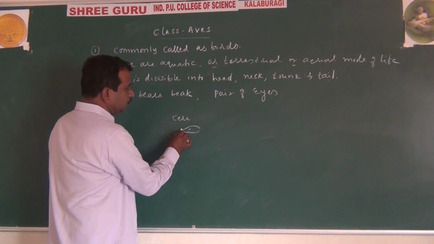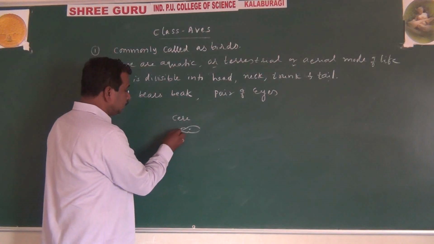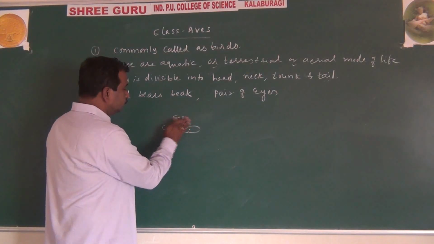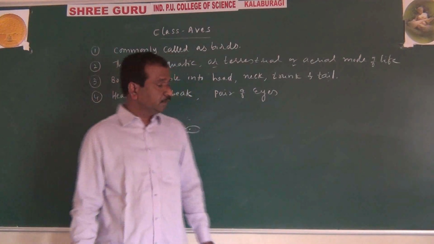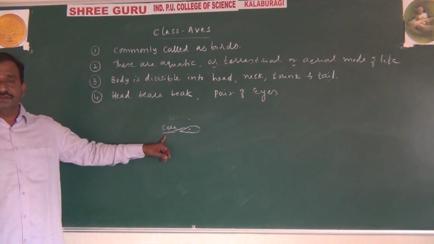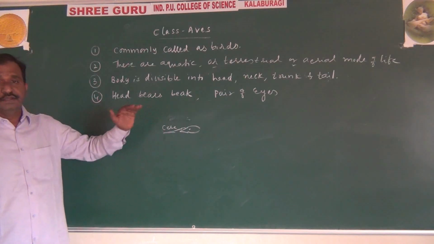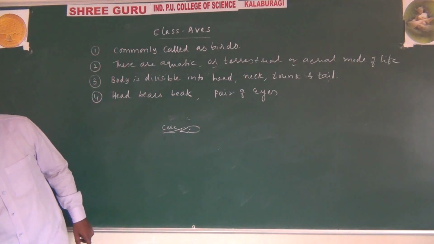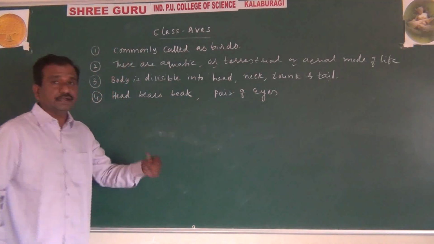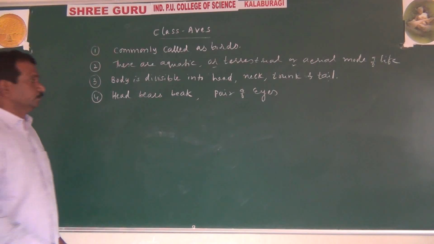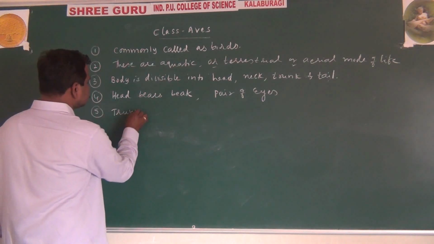You can see that above the beak a small, thin, skin-like structure is found. This is called the cere, which is normally meant for sensation. You can observe that they maintain the sensation. This soft skin is found on the beak. So this is a unique character we are observing. Next, it is a sensory structure so that they can identify which kind of food is going to be collected.